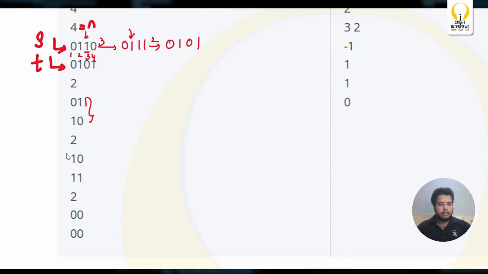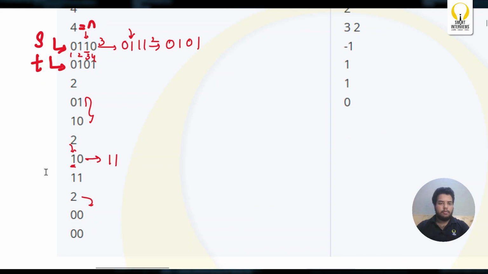In the third example, since you're having 1 here, you can trigger this one, flip this, and it becomes 1 and 1. So only one step is required and you're triggering the first character, so 1. In the fourth example, you can clearly see that both the strings are same, so 0 operations are required. You're not printing anything after that.